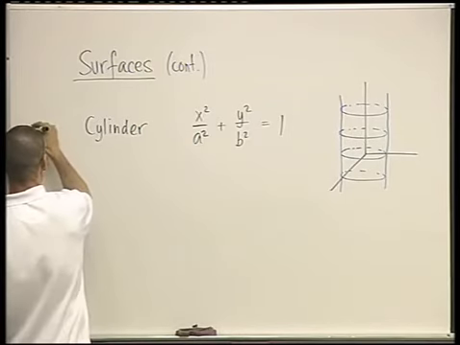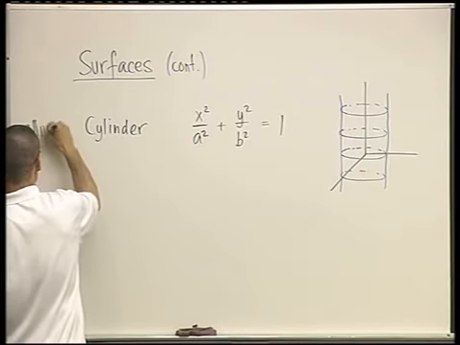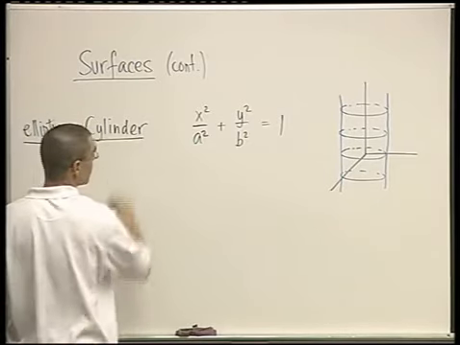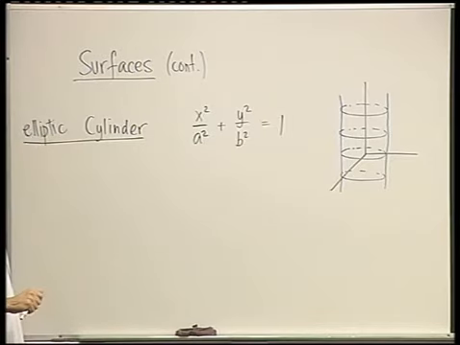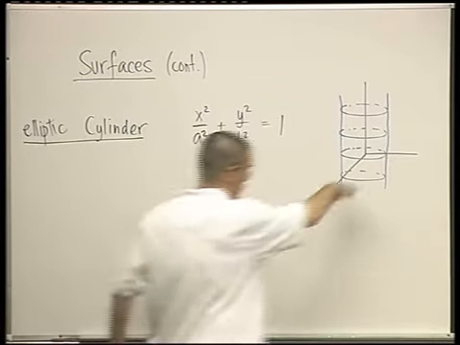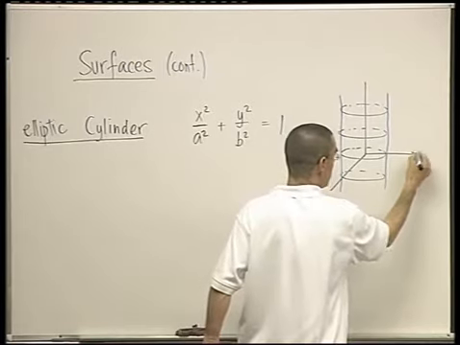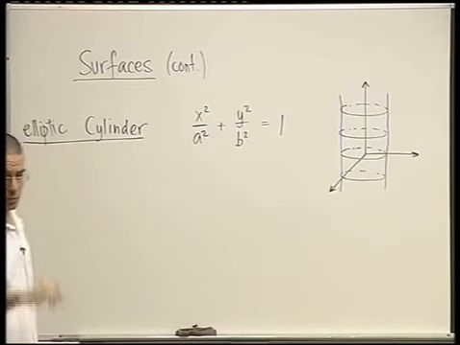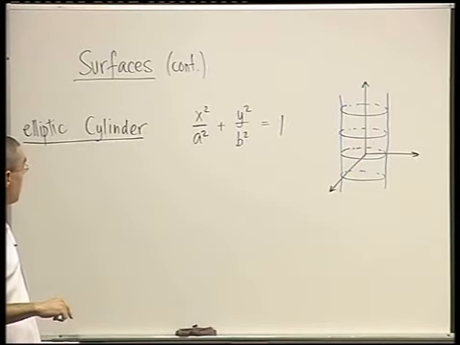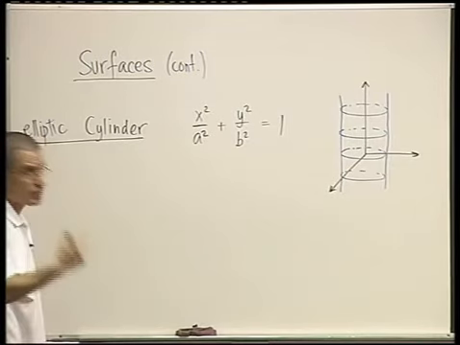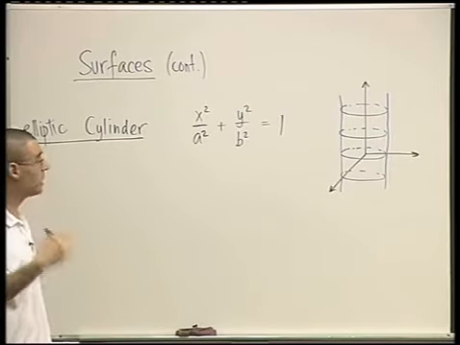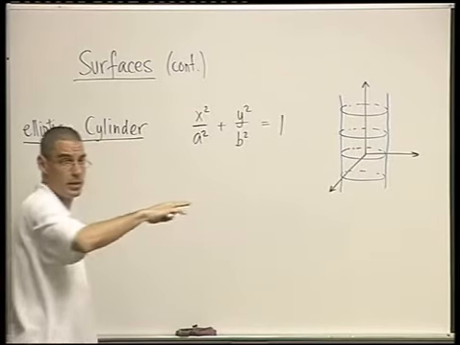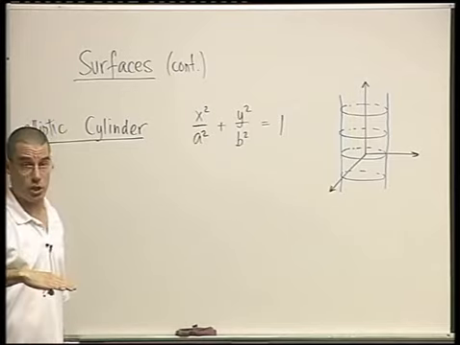And this is called an elliptic cylinder. Good? And by the way, it's of course infinite, right? It's not like your standard finite cylinders that you have in real life, like your bottle there or whatever. But there are other surfaces that are also called cylinders. And in fact, we call something a cylinder whenever one of the variables doesn't change the section.